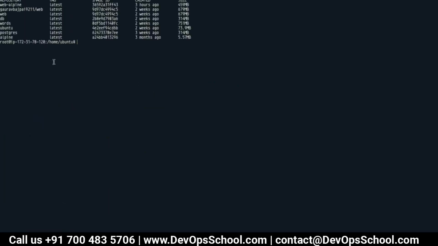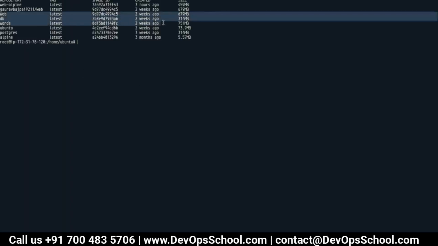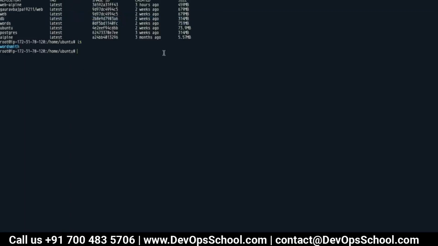That day, what we did is we created 3 images out of the code base, which was Wordsmith. We went inside Wordsmith, and there we had 3 components called DB, Web, and Word. The web was in Golang.